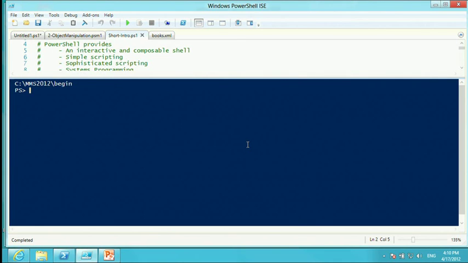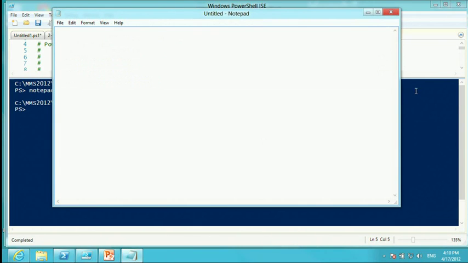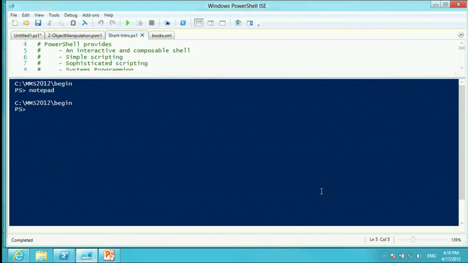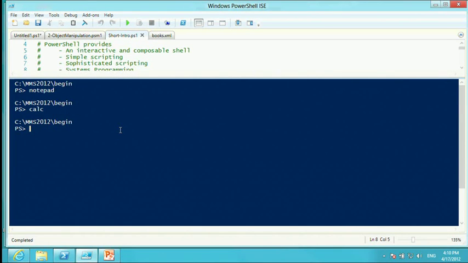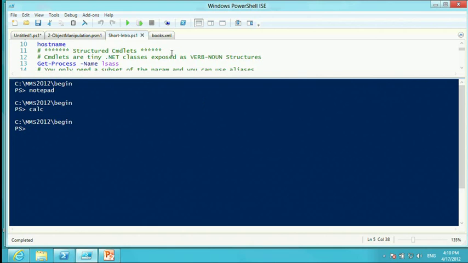Okay, so this is now the PowerShell Integrated Scripting Environment. And this again is version 3, so anybody who used the previous version, we've now combined the input and the output window, which makes it much easier. The key thing here is it's a command line shell, just like you're used to, right? So you're used to being able to type things like Notepad and run Notepad or Calc, right? All those commands that you used to be able to run, you can still run, but we now have these new things called cmdlets, okay?